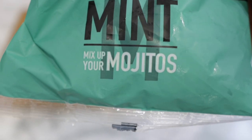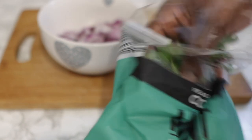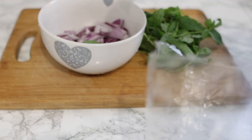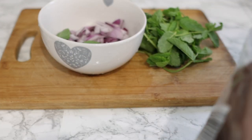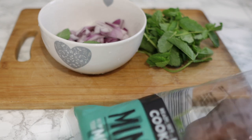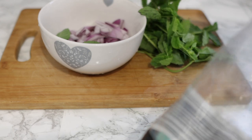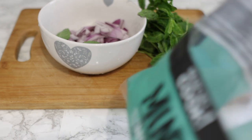After you've chopped your onion, we're going to go in next with some mint. This is fresh mint that I got from my grocery store. Mint is also super amazing for hair growth because it increases the circulation around the scalp, which helps with hair growth and also preventing hair loss. It's super amazing to just use it on your scalp because it gives you that tingly sensation along with all those benefits.